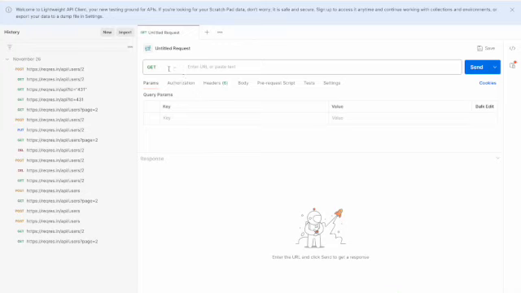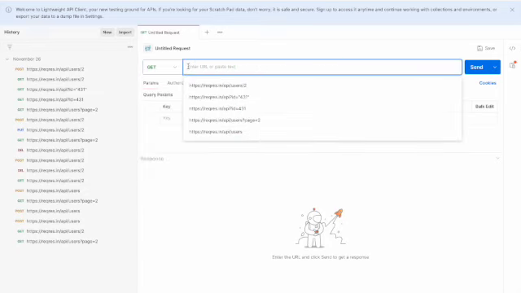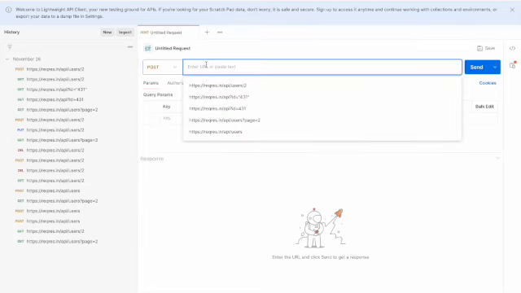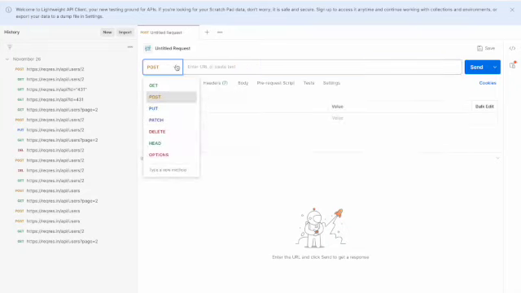Let me just explain. This is where you enter your base URL. Any base URL, you put it in here. Now this is where you put all your methods. You select your method. Is it method GET you want? GET is to retrieve the resource from the server. And when you say POST, you're saying create this resource in the server. That's the simplest explanation.